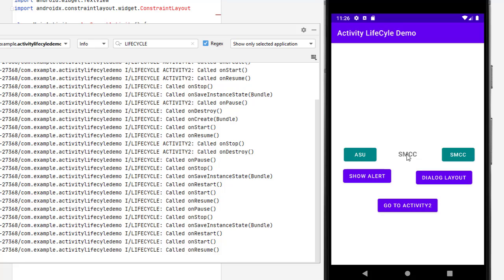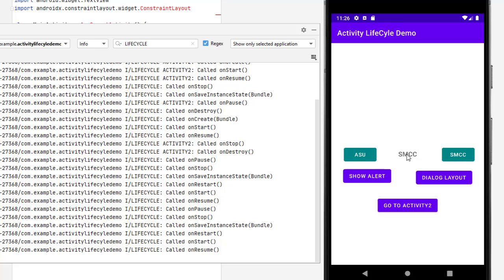Now the operating system could have destroyed it if it needed the memory. So we're running this app, and then we run a bunch of other apps, and our device needs that memory space. It could destroy it. So it didn't happen here, but it could have by the operating system. Just something to be aware of. That's a quick demo of the activity lifecycle in Android.